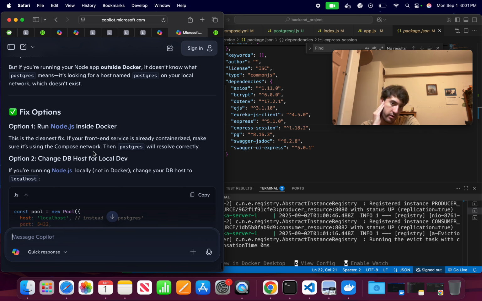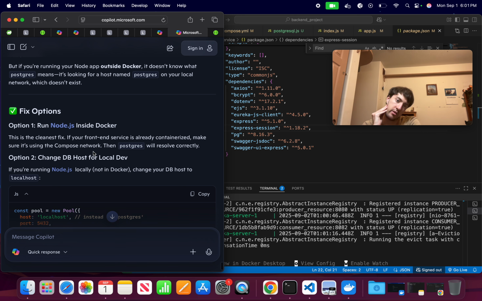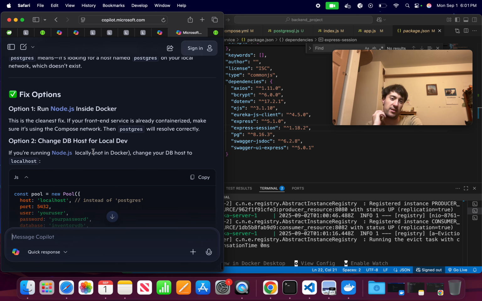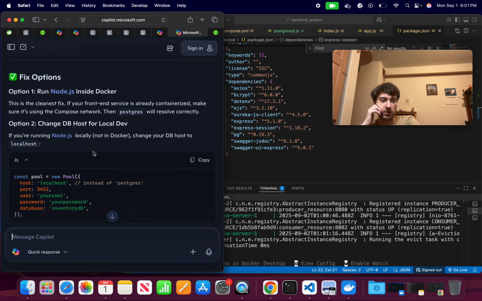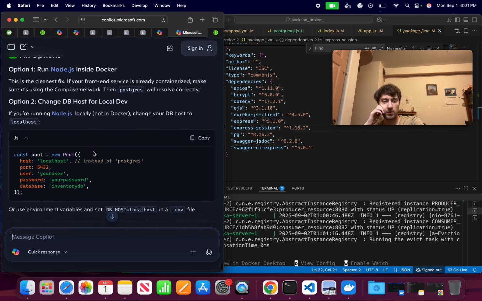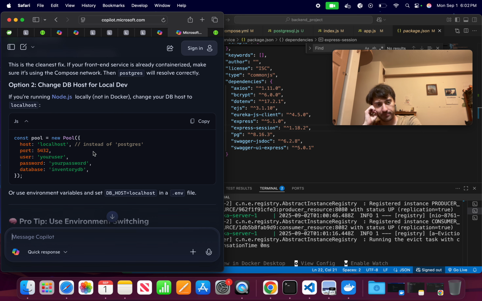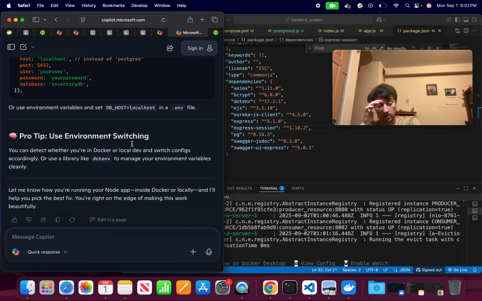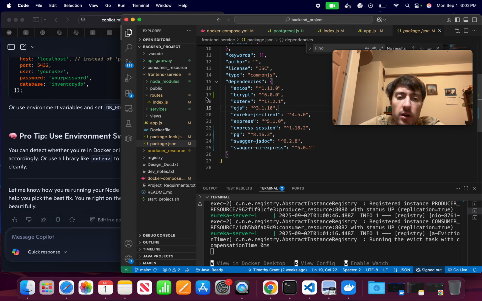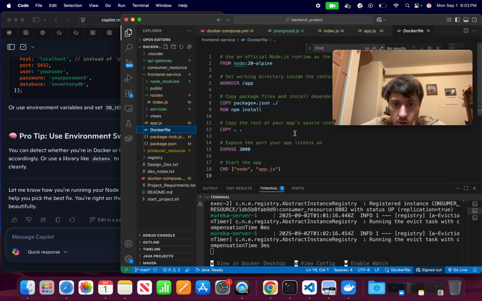Run Node.js inside of Docker. Okay, well, it is running in Docker, right? Change DB host for local dev. Of Postgres. Oh, do I need to do that weird thing where I come in here and, where was it?